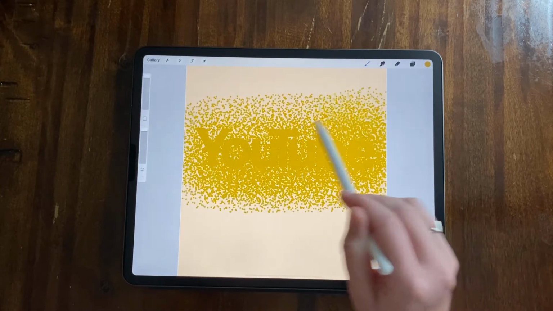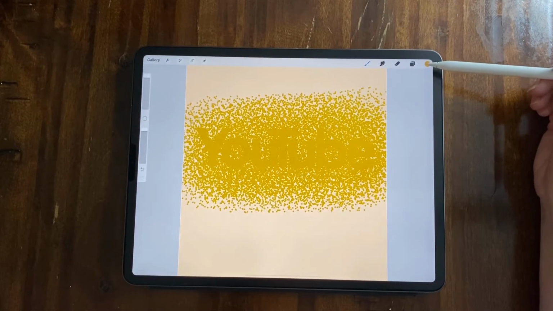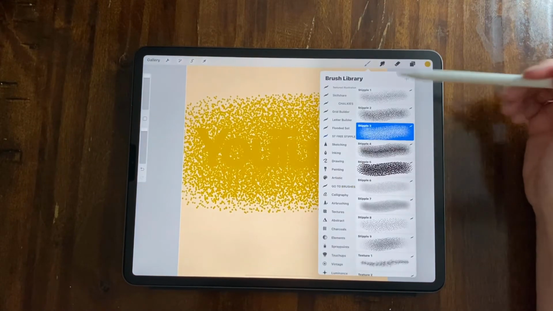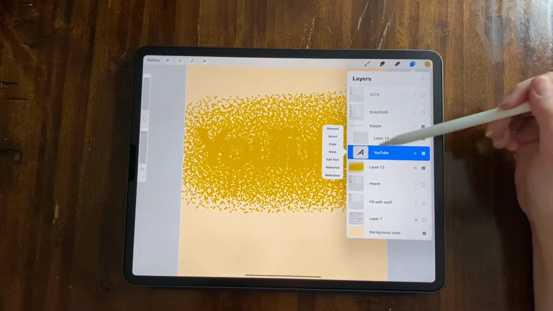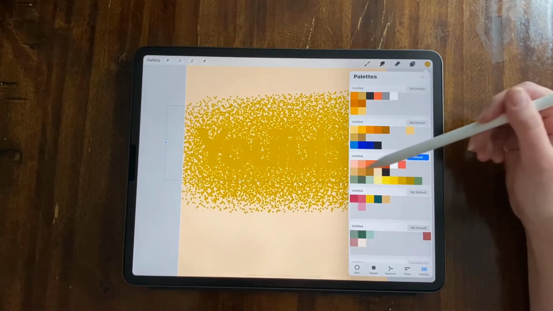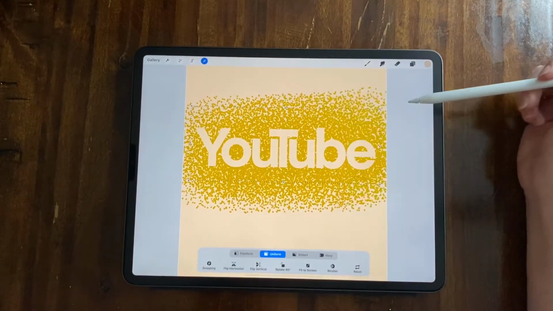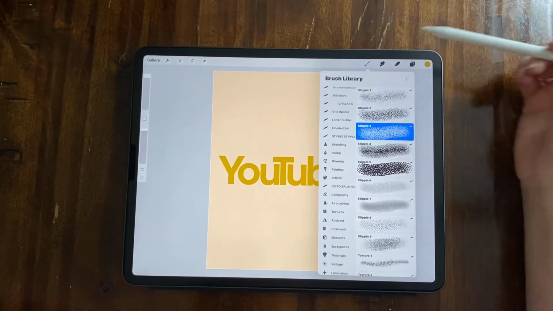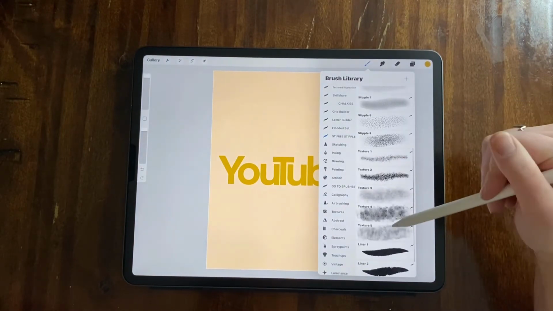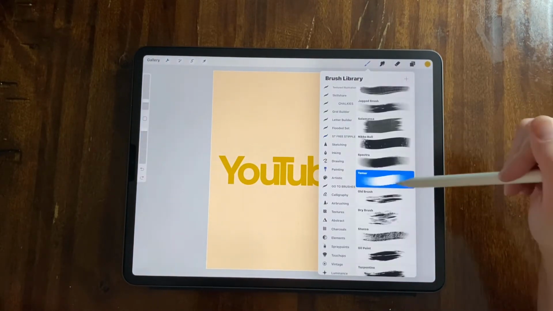So after I was done scribbling over it, I'm going to make the text the exact same color as the background. And that just makes it seem like it's an outline of the text. I really like this. I think it looks really fun. I've never been able to use it for anything, but I really like it. Another thing you could do is just pick a random, you could do this for any texture.